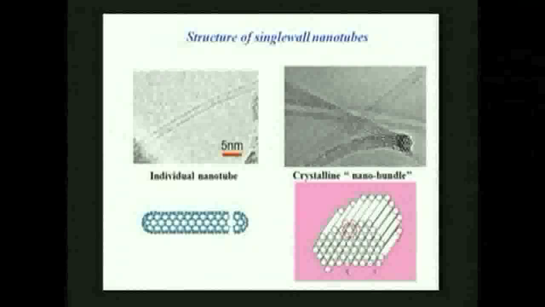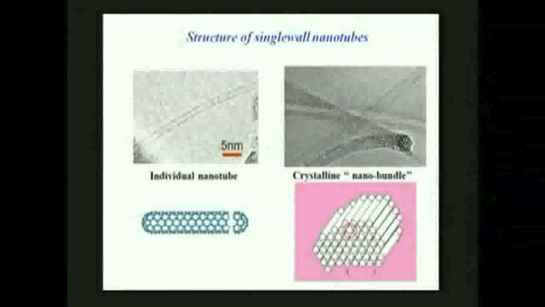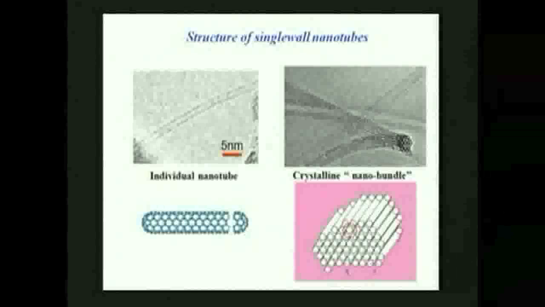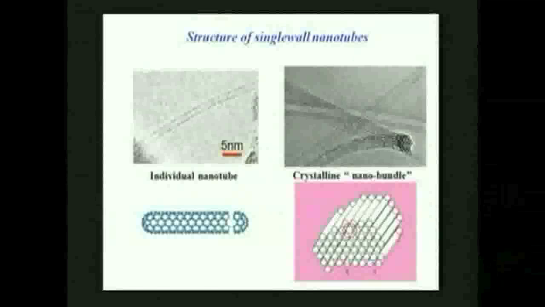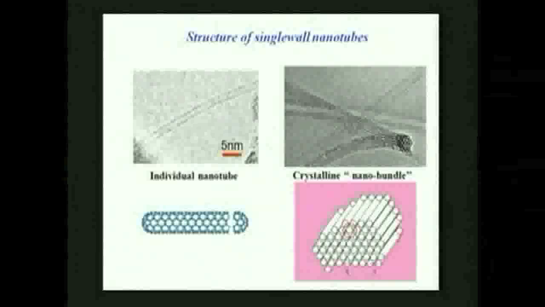Because they have a large surface and are at the nanometric scale, nanotubes like to stick to each other through van der Waals interactions. When they stick to each other, the most dense way to pack is to form a hexagonal array. So they will form a hexagonal bidimensional array, which is sketched here. This we call a nanocrystal of nanotubes. We also call that a nanobundle of nanotubes.